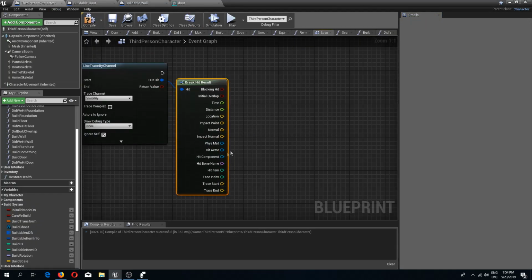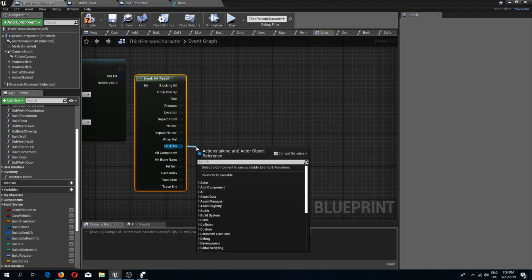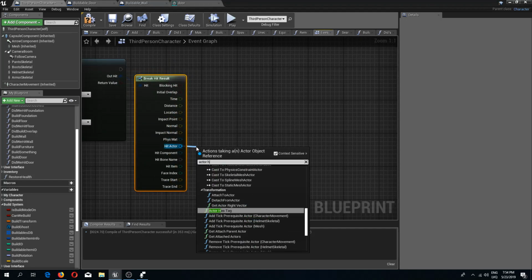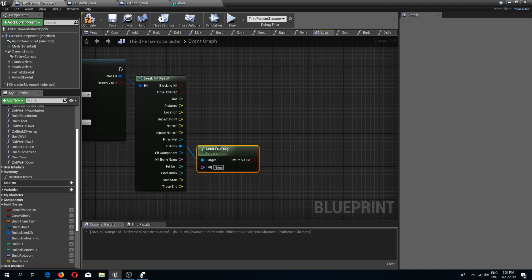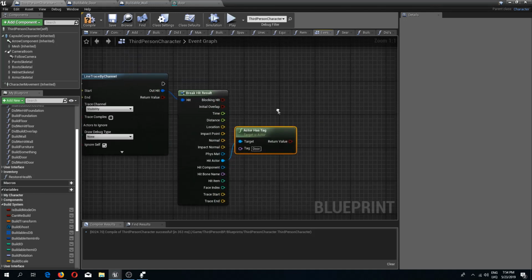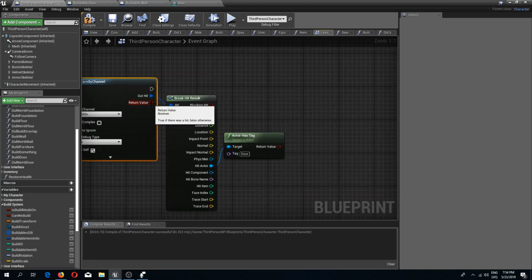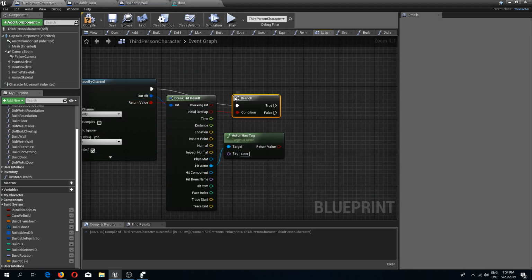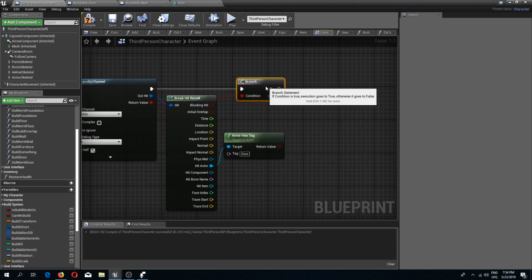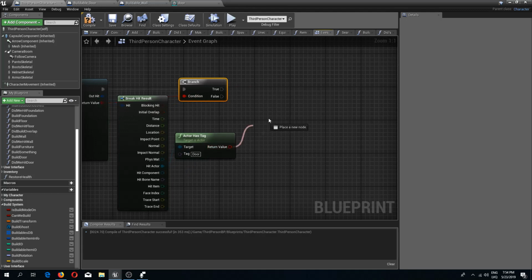And now from the hit actor, I'm going to check if the actor has tag, and the tag needs to be a door. So now from the line trace by channel return value, I'm gonna do an if branch to see if we actually did hit something, and then I'm going to check if it has a door tag, like so.